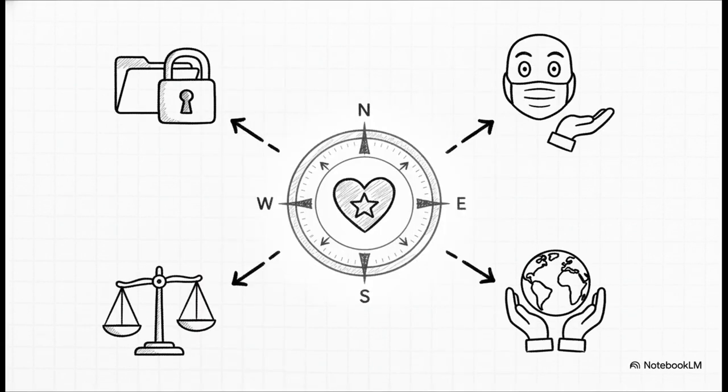Beyond those pillars, researchers essentially have to act like a bank vault, ensuring absolute privacy and confidentiality for everyone involved. They have to operate with uncompromising integrity, meaning absolutely no faking data, no deception unless it's scientifically vital and followed by an immediate debrief, and complete fairness in how people are selected. These principles aren't just bureaucratic red tape. They are the bedrock that gives social research its public trust and its true societal value.